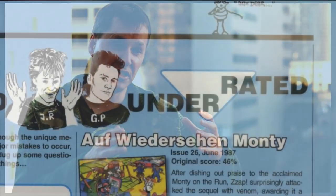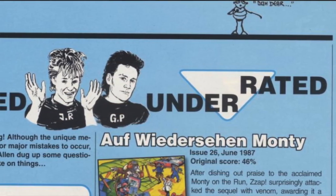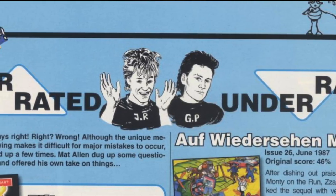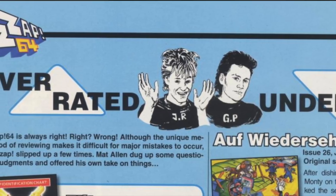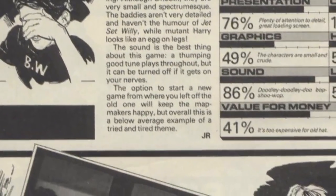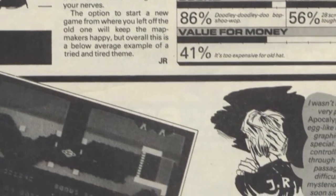The fact that we had three different reviewers look at a game, so you'd have that different contrasting opinions. You know, you could read a review of something that maybe didn't do particularly well, but a reviewer that you might like, that you know that you like the same games as them, and that might be enough to make you want to buy the game. You know, we'd get a bad game and we'd just kick it to death. We'd absolutely kick it to death, and it was, you know, it was horrible for the person reading it, but, you know, great for the readers.